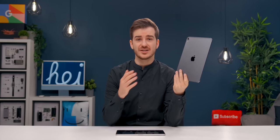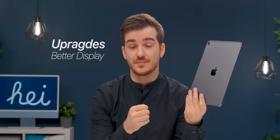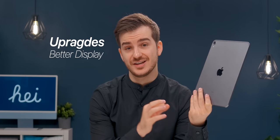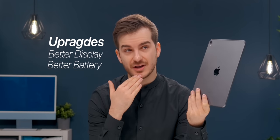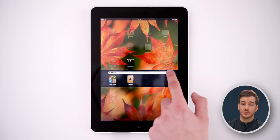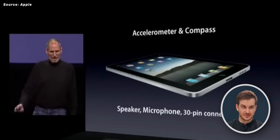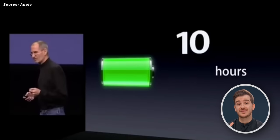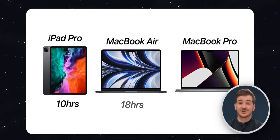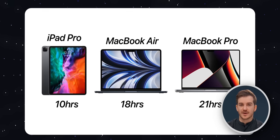Personally, I'm still going to be sticking with my 2018 iPad Pro for the foreseeable future. For me to upgrade, I would need a better display — mini-LED, preferably OLED — and most importantly, improved battery life. The battery life hasn't changed since the original iPad: every single iPad since the first one in 2010 has had the same 10-hour battery life, which just doesn't compare to a MacBook Air or MacBook Pro with 18 or 20 hours.